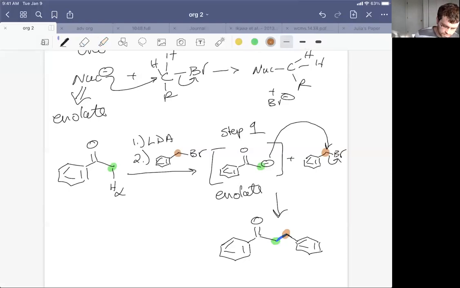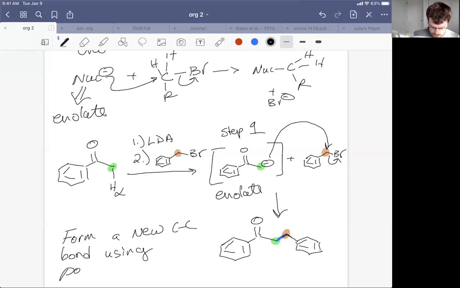We form a new carbon-carbon bond, which is very powerful. Using popular electrophiles, we'll say. So this is pretty powerful technology, a pretty powerful method for making complicated molecules because carbonyls are so abundant and haloalkanes are so abundant. And here we can couple these two together using enolate chemistry by just adding one common reagent, LDA, generate our enolate, add in our electrophile, we make a carbon-carbon bond by a typical kind of run-of-the-mill SN2 reaction.